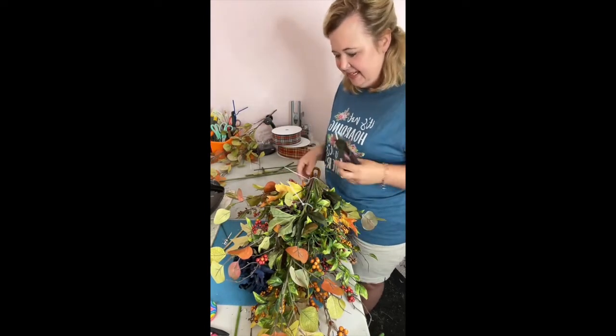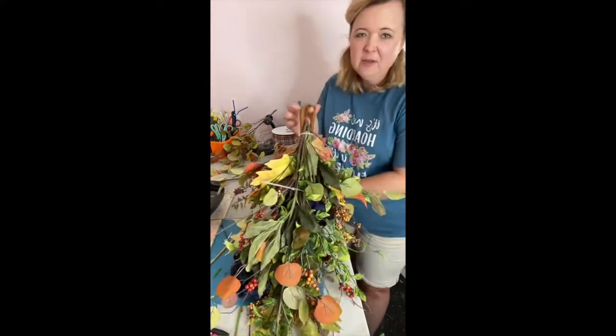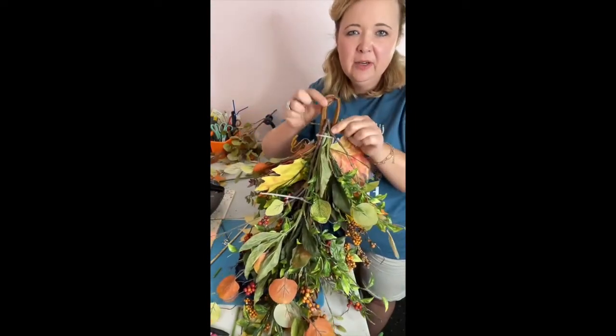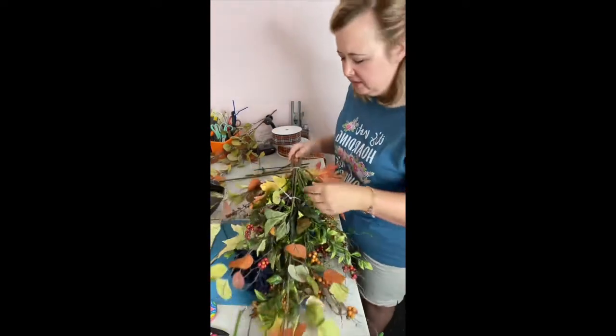Okay, I'm gonna cut that. Let's go back to the middle. So here's what we have up top. Got a nice little space to hang the wreath. I might go back in and try to make that a little bit bigger, maybe. Let's tighten the one in the middle.